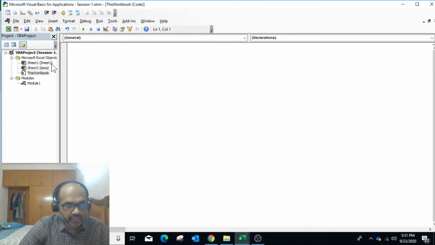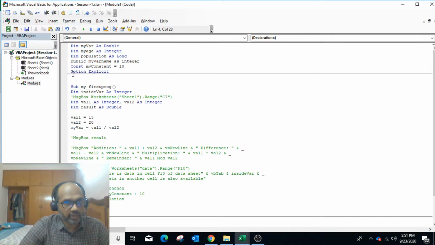Currently, we are not writing any code here because this is used only for event handling, which we will learn in further sessions. But just remember these things: when you define a variable inside a module with Dim, you can use that variable inside the module only.